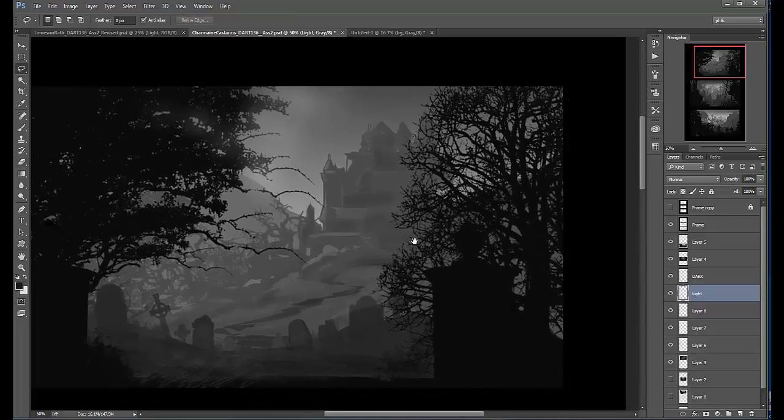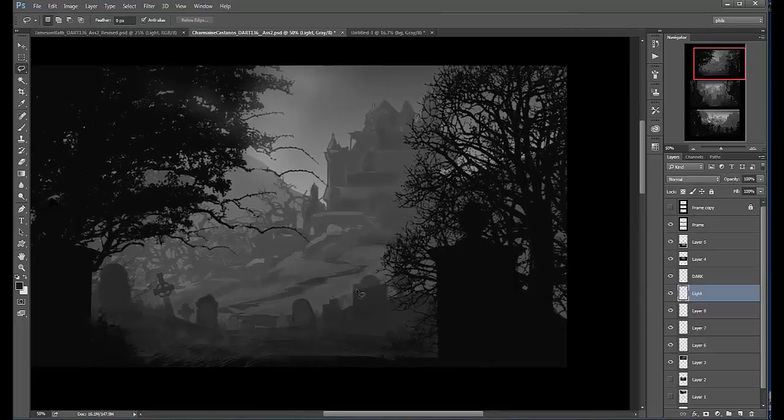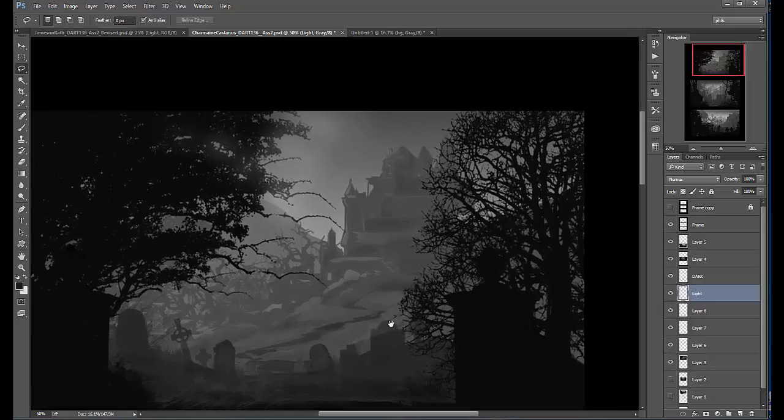I do too much talking and I just want to get in there and start painting. I want to throw some cool highs on here and then get a couple highlights in there. Now I've got to be careful. I get lots of detail down here and it's starting to pull my eye away from that house, which should be part of your focal point, right?